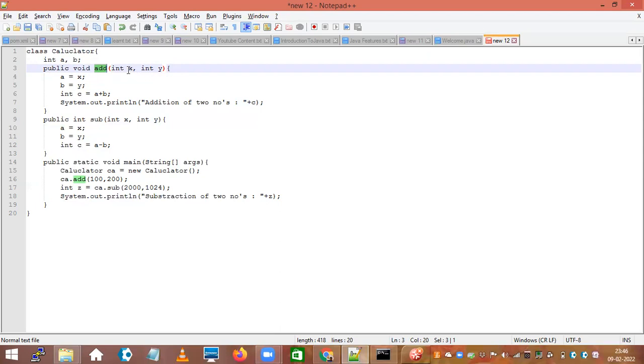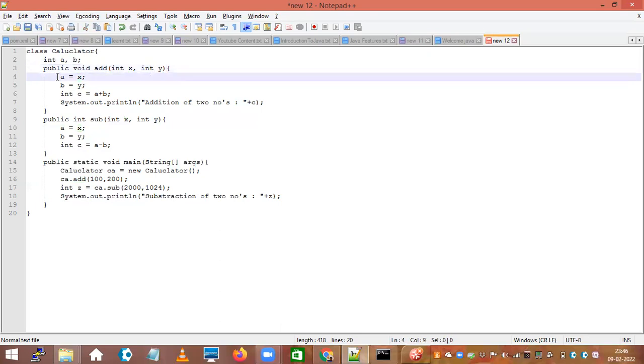Then 10 will be stored under X and 20 will be stored under Y. Now, inside this method, we are saying A is equal to X. If you remember, I told you in Java, the assignment always happens from right hand side to left hand side. Now on the right hand side, X is an argument which is holding a value 10. The 10 will be copied into your A variable.